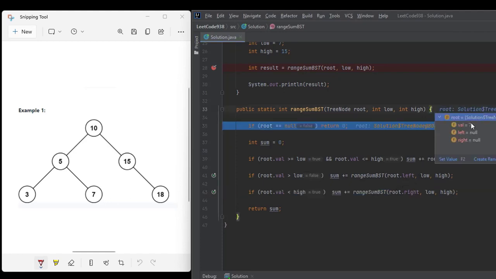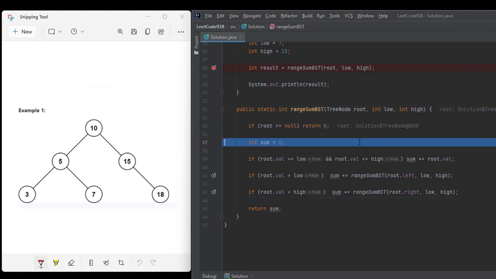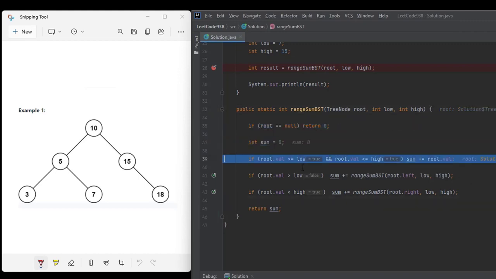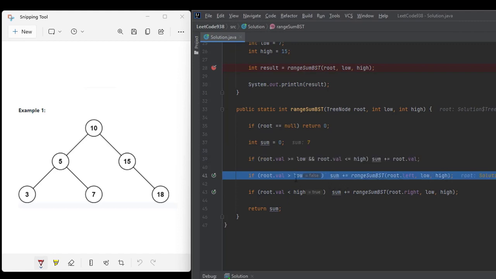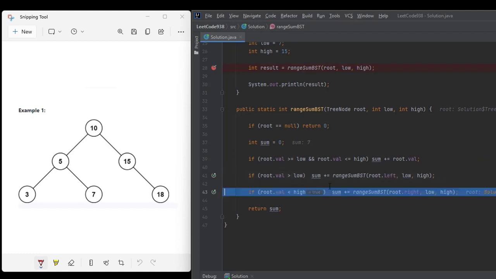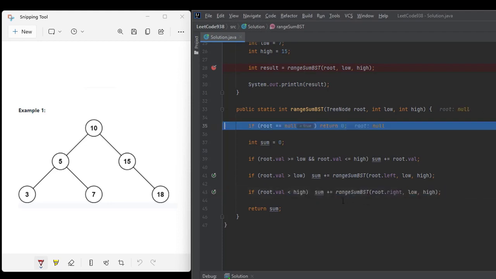So you look here, we're dealing with the 7. And it's not null. It is within the range, greater than or equal to low, less than or equal to high.